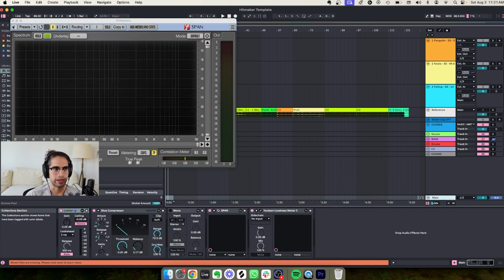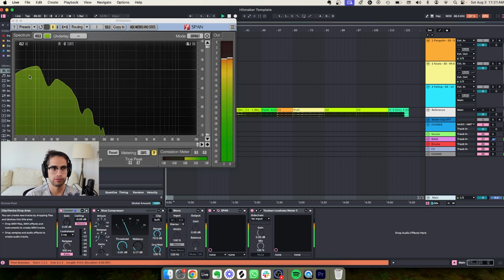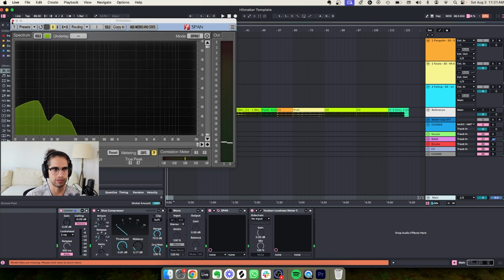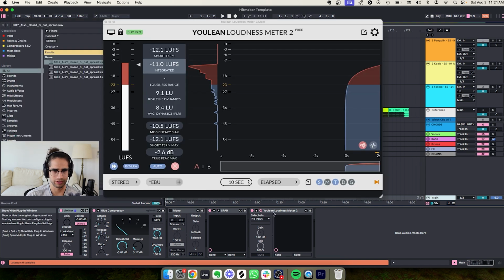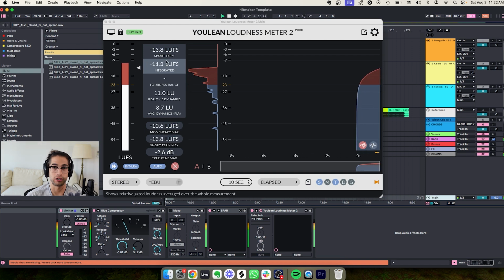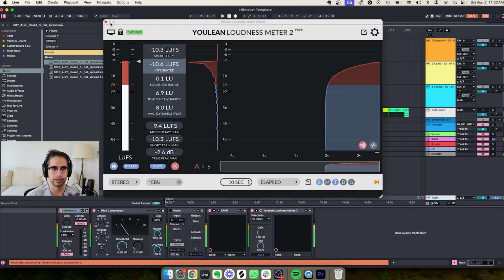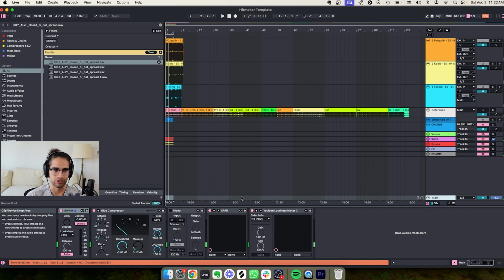You're going to need to download Span. You don't need to, but it's a free plugin, really good for monitoring. Basically, it's just better at monitoring than using Ableton's default plugin called Spectrum. You should also download Youlean Loudness Meter if you're trying to create any sort of competitive sound. We measure them in LUFS, and in general, you want to see where you're at on your mix and your master to kind of get a feel for how loud your mix or master is.